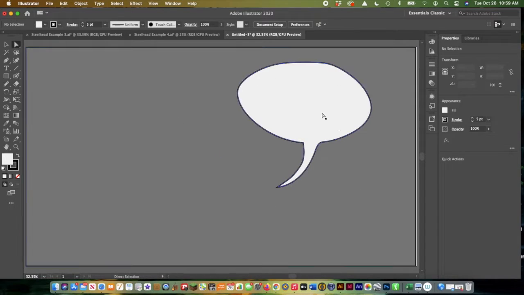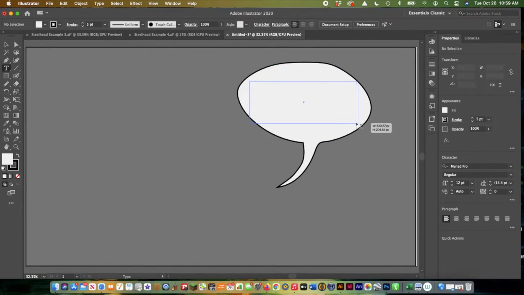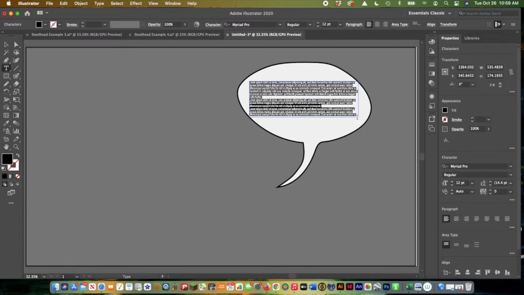I actually like the more organic looking text bubbles. So if you're going to write text in them, you just take the text tool, and I don't know if the books talked about this, but you basically just make a rectangle where you want the text to go. And unfortunately, it always fills with this tiny text.